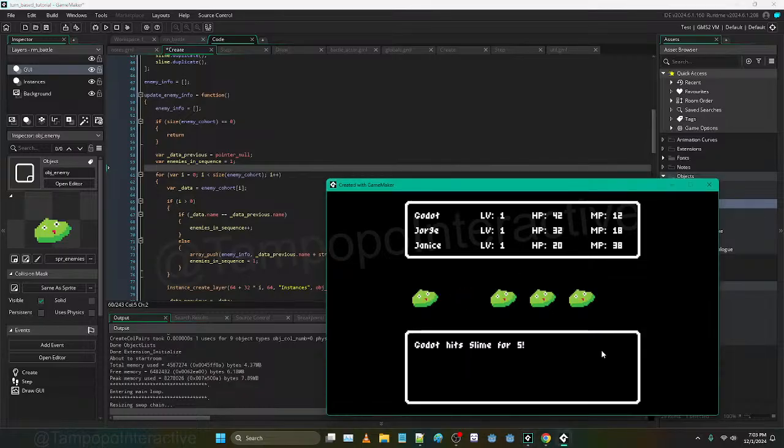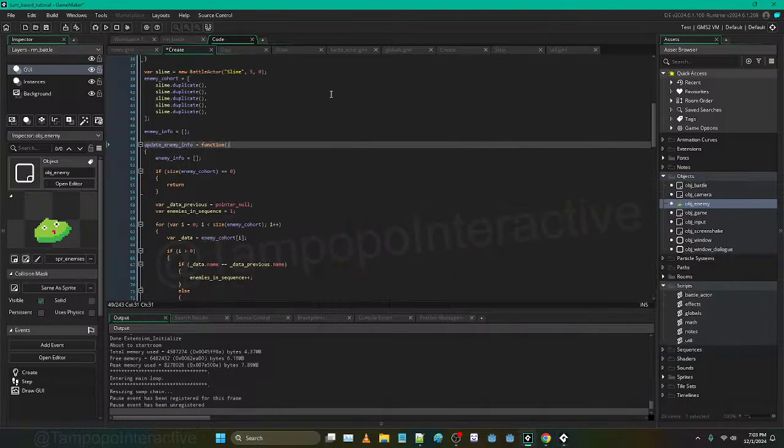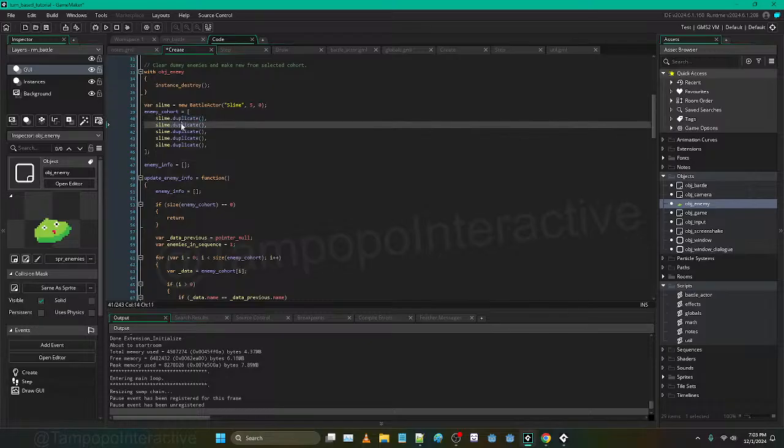Let's make sure we don't crash when we have 0 enemies left. I don't know why those are coming back. Let me take a look here. What the heck is happening with that?